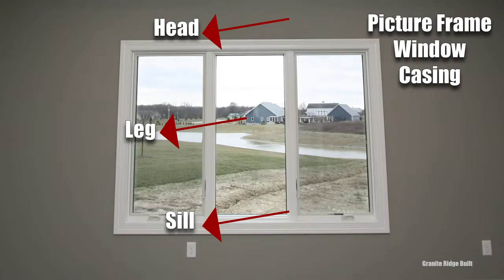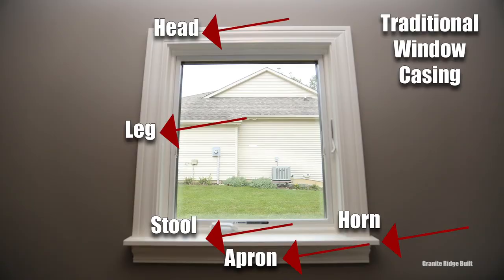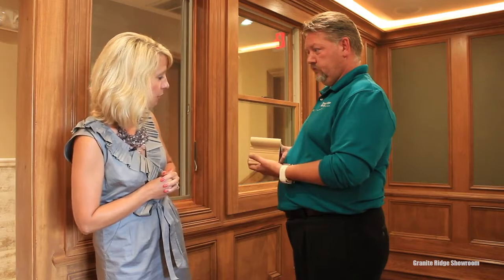Yeah, so back to the picture frame, we've got the head casing, the leg casing, and the sill. And this is really common. We see this in a lot of new homes. With the traditional style, you've got the head casing, the leg, and then you have a stool, apron, and a horn, which adds a little more visual interest when it comes to the casing of that window.